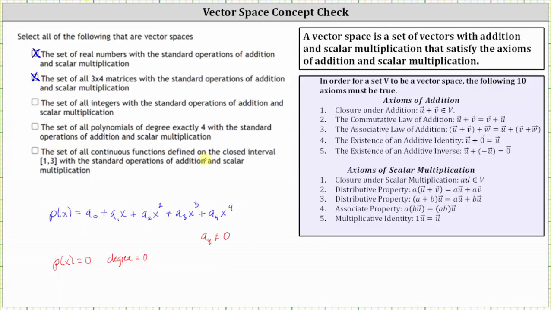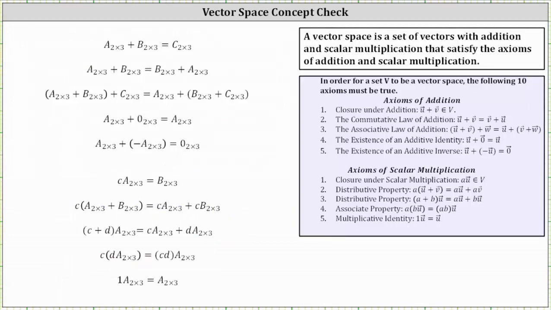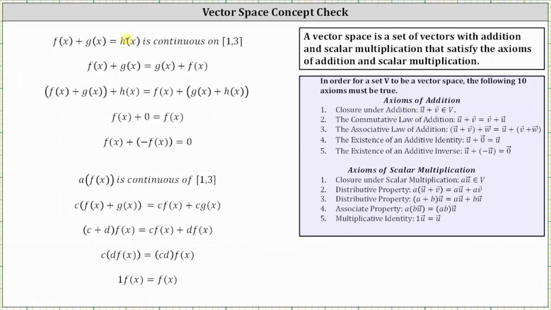Finally, we have the set of all continuous functions defined on the closed interval from one to three, with standard operations of addition and scalar multiplication. For closure under addition: adding two continuous functions over [1, 3] gives a new function h(x) that is still continuous over [1, 3], since adding functions simply adds the y-values without affecting continuity. Function addition is also commutative and associative. The function y = 0 is continuous over [1, 3], so the additive identity exists, where f(x) plus zero equals f(x). For every continuous function over [1, 3], there is an opposite function such that their sum equals zero, satisfying the additive inverse.